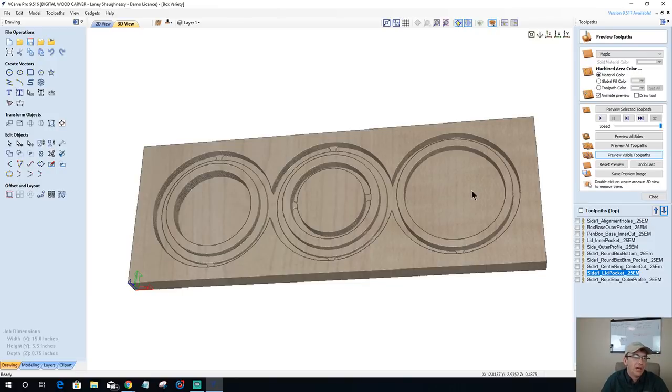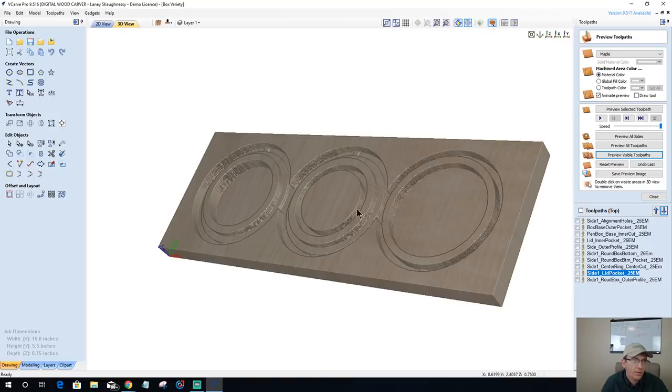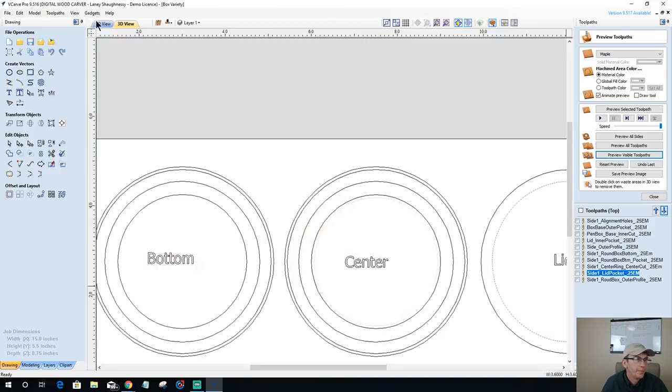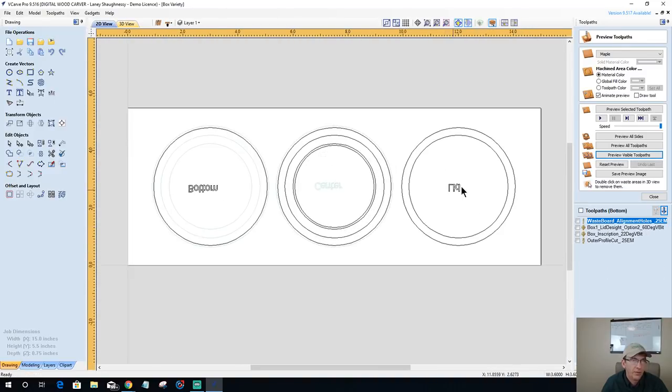Okay. All right. So now the lid is going to fit onto the center here. And this center on the bottom side, when we create those other toolpaths, it's going to raise up and sit and fit on this. It's almost like a lid, basically, but it's hollow all the way through. So let's flip over to the other side. Okay. And we've got our lid.